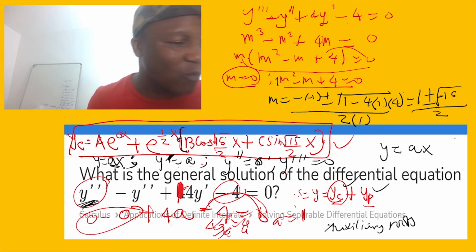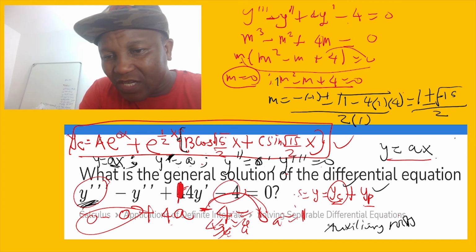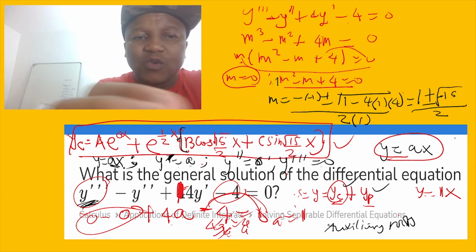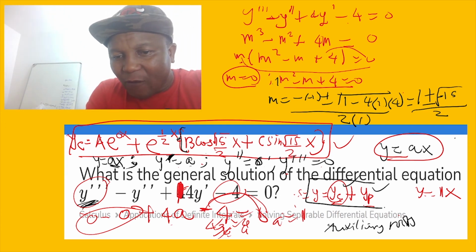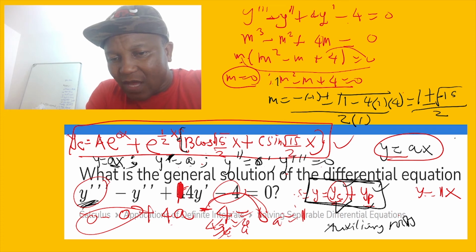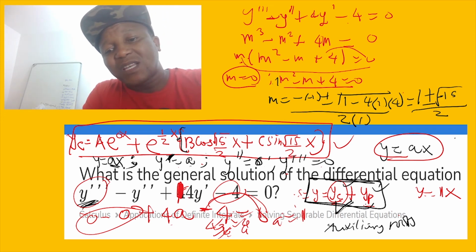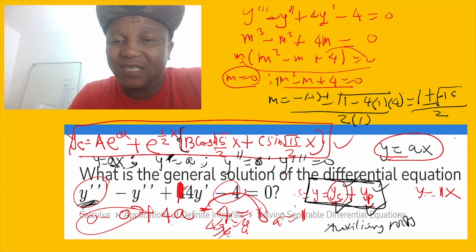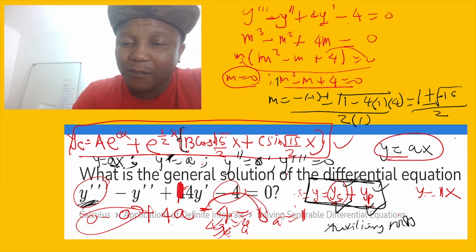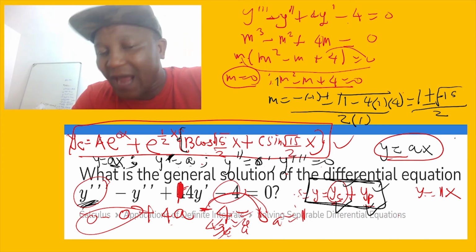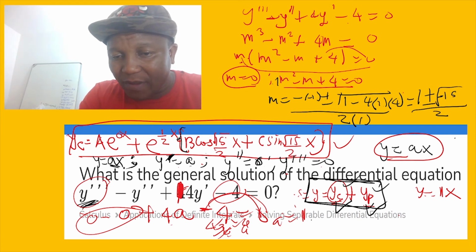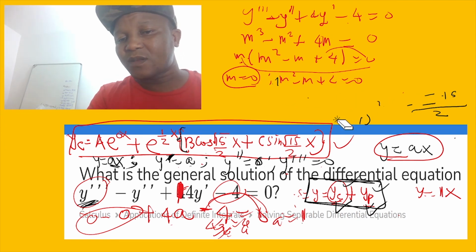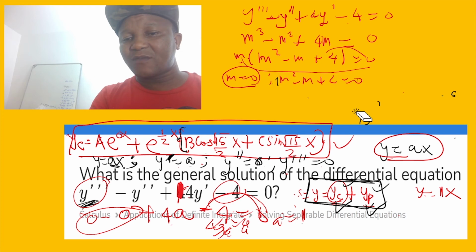So after you get your value of a equal to 1, this equation here is now going to become y equal to 1x. So then you say, I'm done, because to get the general solution, I need the auxiliary and complementary solution. Before I finalize, if you have any query, please email me or direct message me, and let's finish our phase. So we can just finalize it right here, because we're done with everything.